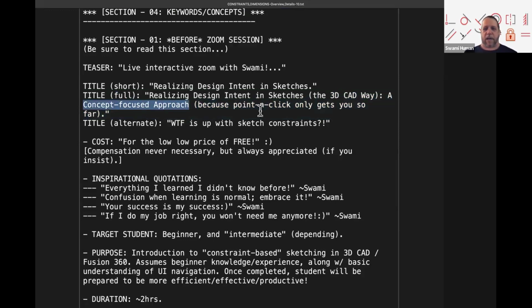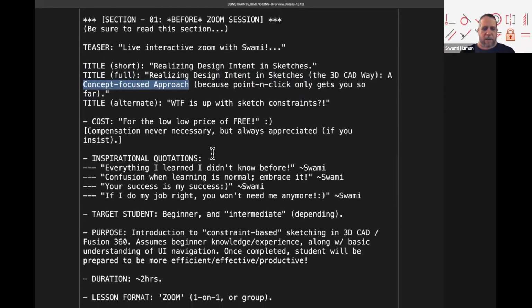This is important because the point and click you get on YouTube only gets you so far, right? If you're not in the same situation, or they change the icons or the names, or something changes, you're lost. So we are going to be focused on concept, on understanding. I want to teach you to fish and not just feed you fish. So that's the idea there.